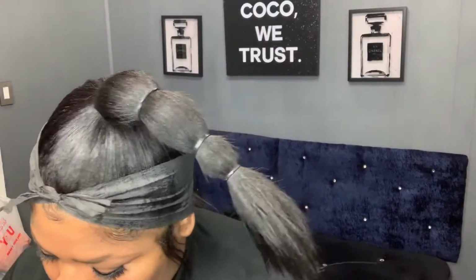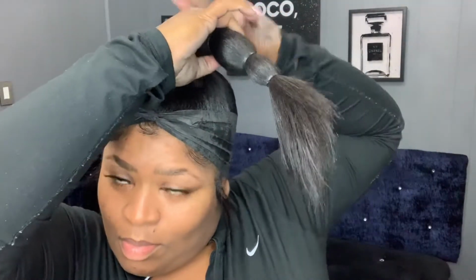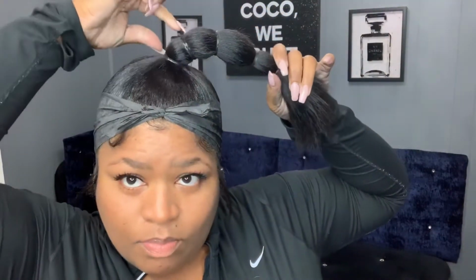The end of that hair is gonna be hanging out. It ain't that much hanging out, but the end is gonna be out. And then this other rubber band that I'm putting here, that's going to be the area where I'm going to wrap the band around the ponytail.